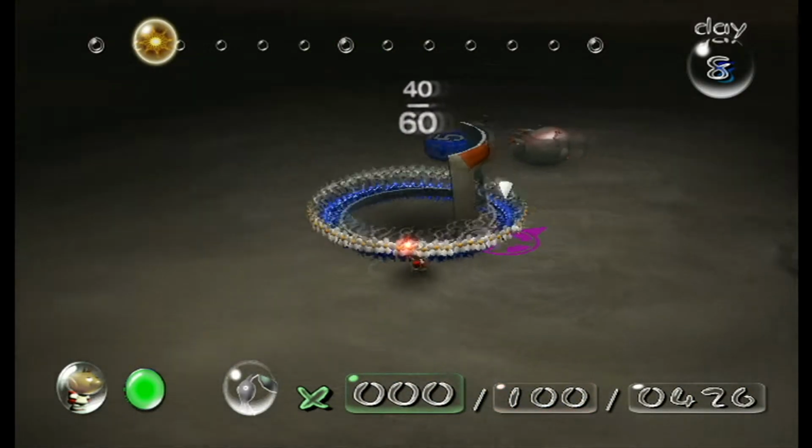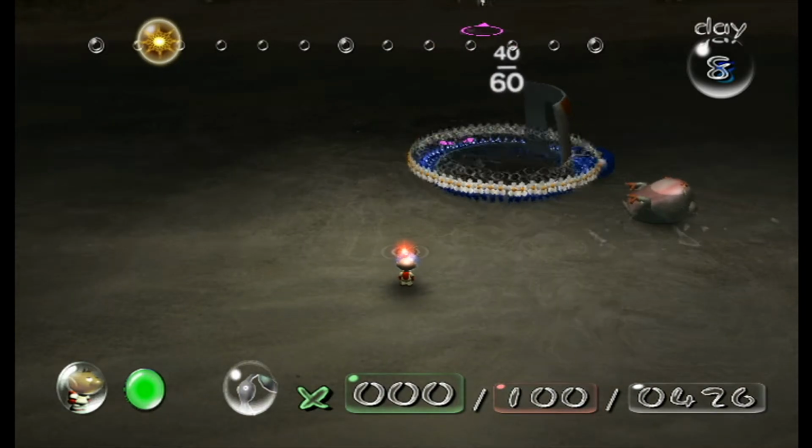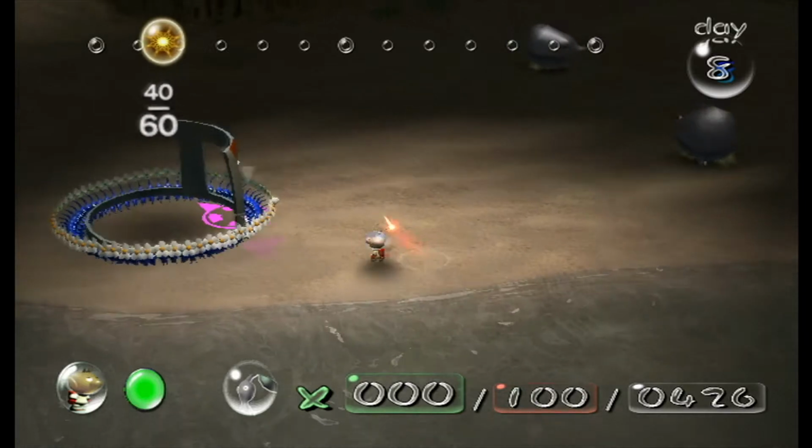Well, that makes one person happy. Man, imagine how nice it would be over here. So, what we're going to do is get the blues to carry that all the way back over there, back onto dry land, and then I'm going to get all the reds that we need, all 40 of them, and good. There we go.